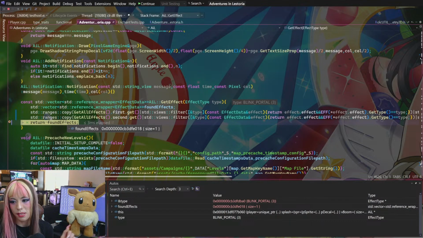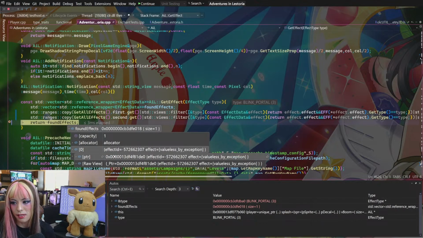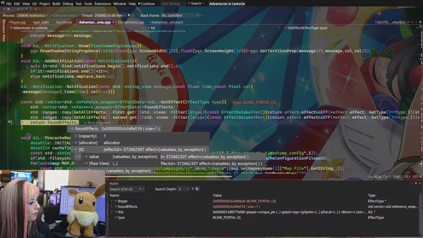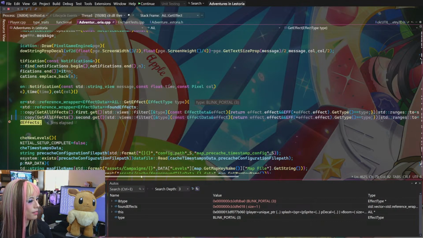Okay, so that was the foreground effects, and here's the background effects. So yes, this is correct. But the effect ID is the iffy part. This didn't get set right or something. And it's valueless, so that doesn't help. That doesn't work, right?